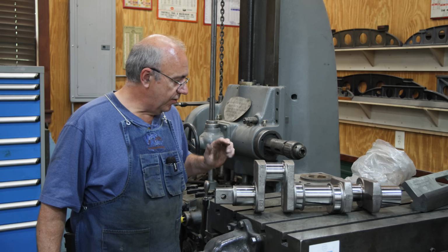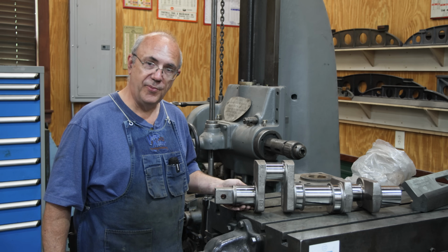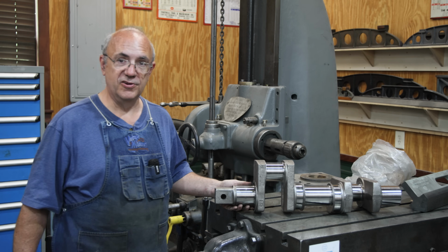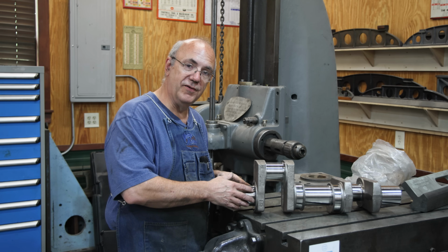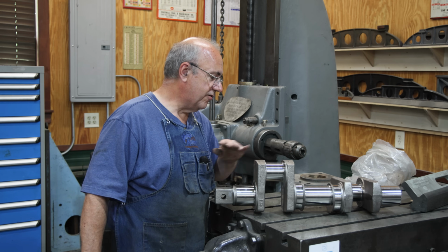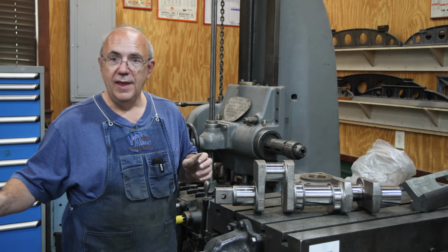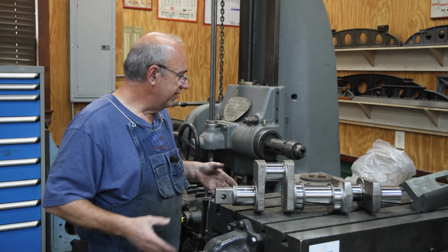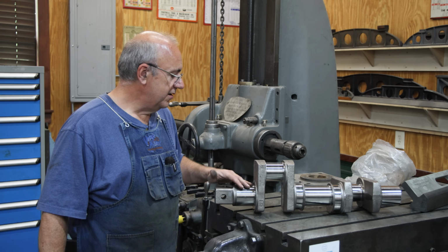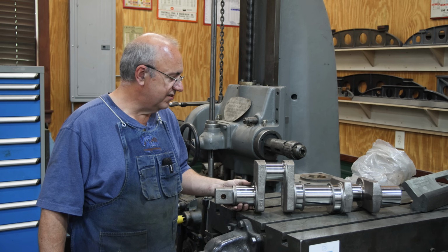When we had this redone, I went ahead and had them build these surfaces back up. They welded them back up using a special process that's made for doing crankshafts. They actually welded it underwater on a special machine, and then they were turned and ground down back to the original specification. So these journals on this crankshaft are all within the original specs. Because this engine was worn and had been rebuilt in the past, the bearings were a little bit on the undersized side. So now we've got to make our bearings a little bit larger to match the new equipment that is back in spec.